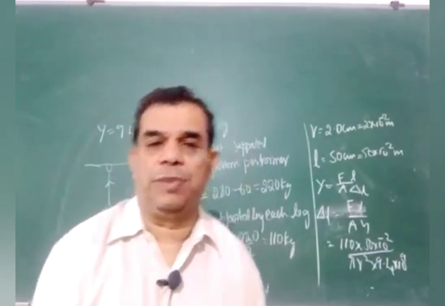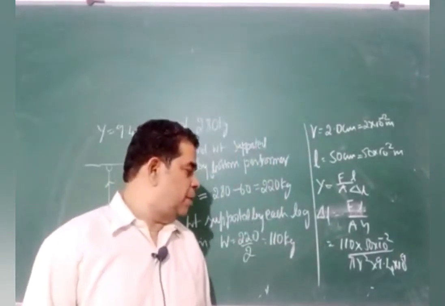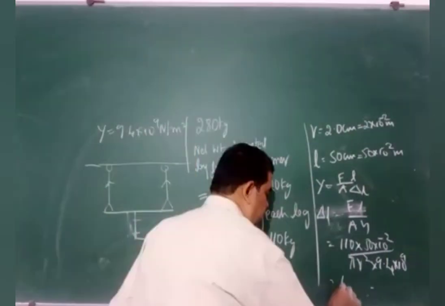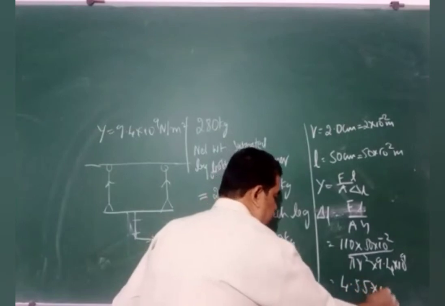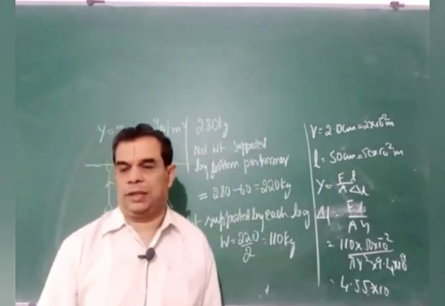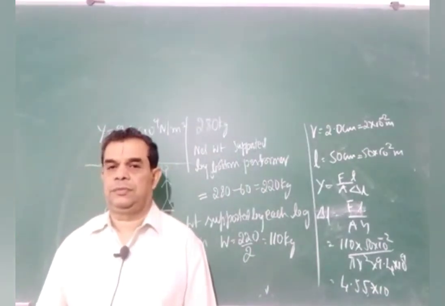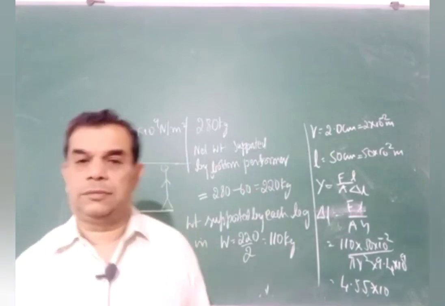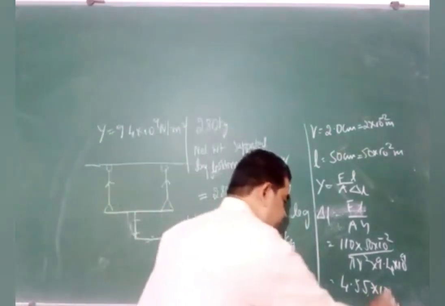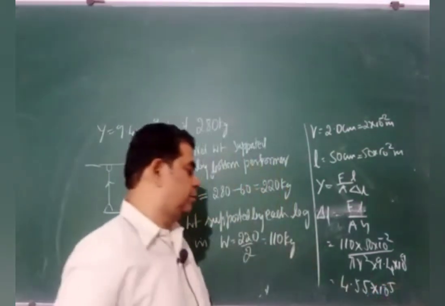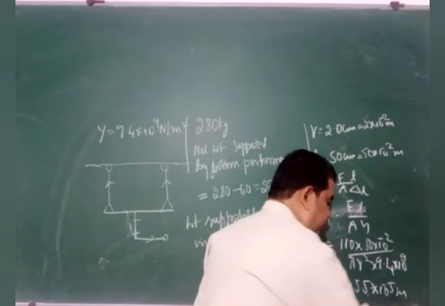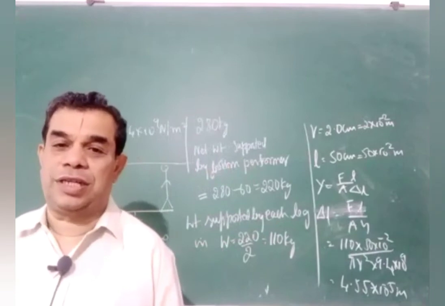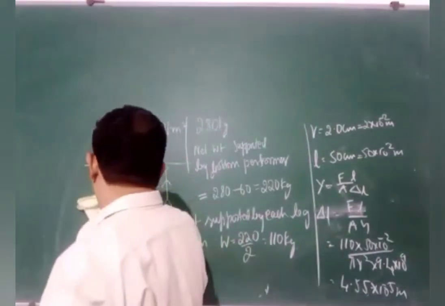So we're left with 10 more minutes. We continue with these things. Go for the complete calculation. Write down and complete the calculation. You'll get 4.55 into 10 raised to minus 5 meters. So that gives you an astonishing result. What is that astonishing? We'll think of it now as the last bit for this session.